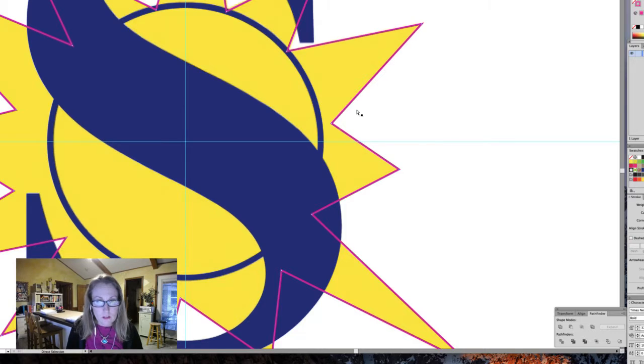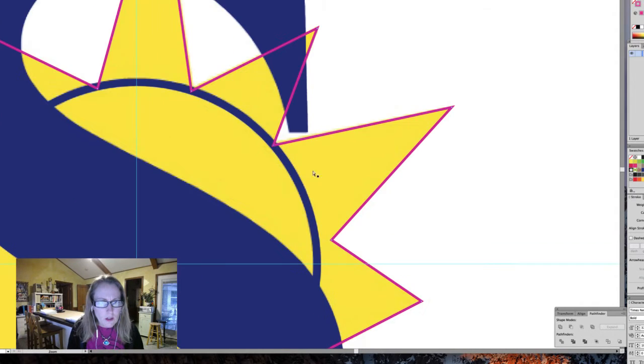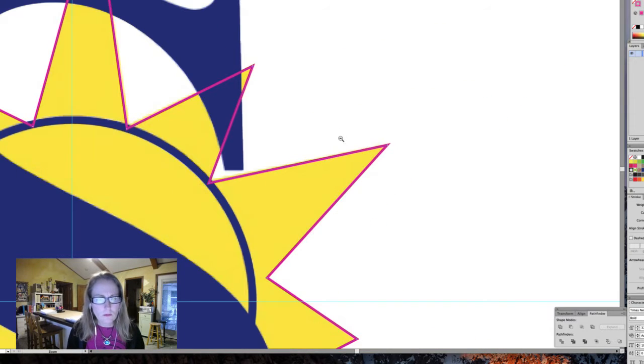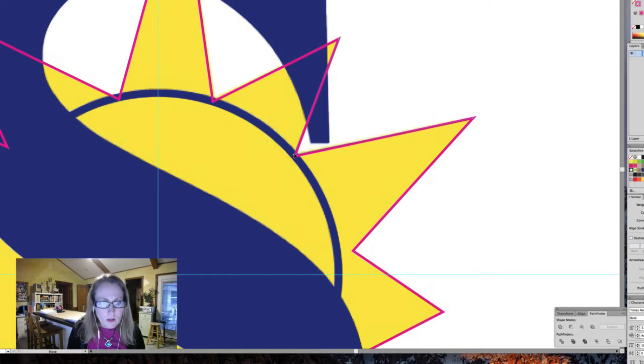And the important thing is it's going to be vector, which means it will maintain all of these outlines that I'm creating, and it won't get all this nonsense. This is what happens when you save things to JPEG. You get a lot of JPEG artifacts around here. But vector files don't do that, which is one of the reasons I go to the trouble of creating them.